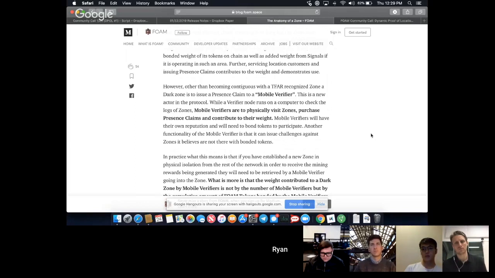And the way that this is not simply attacked is because it's not going to be by the number of these mobile verifiers you can get to come to your zone, because of course, if you have a big gang of cheaters, you can all just keep pretending to be mobile verifiers. It's going to be a threshold of the number of tokens associated with those mobile verifiers that are attested to your zone. So that means a percentage of the total supply issued will need to be attested to that zone. And so that means it's much more difficult to collude because you actually need people to take that amount of tokens. So it doesn't matter how many people you have.